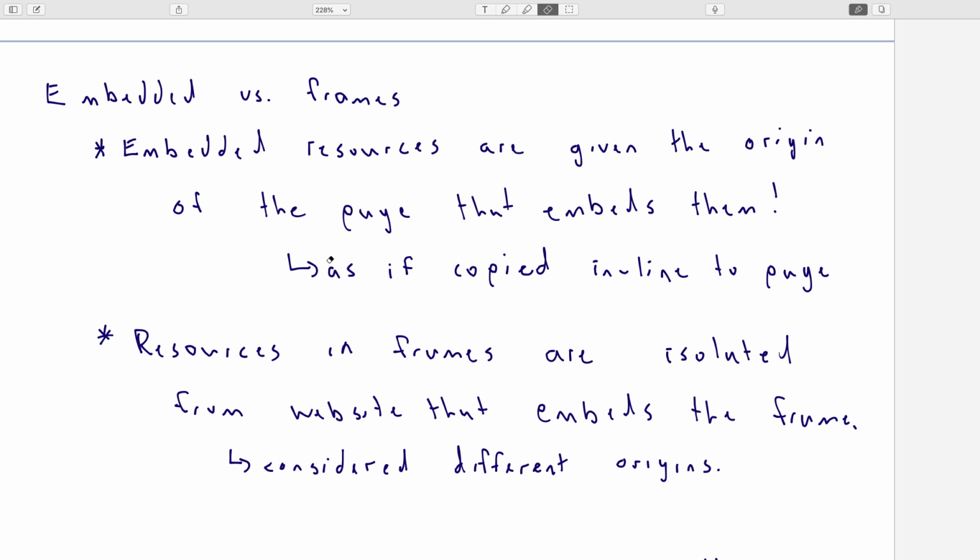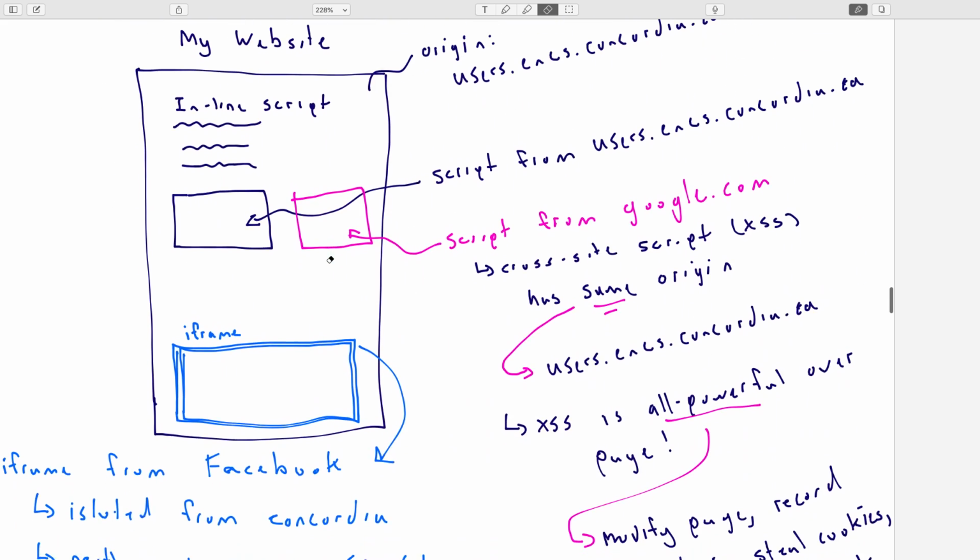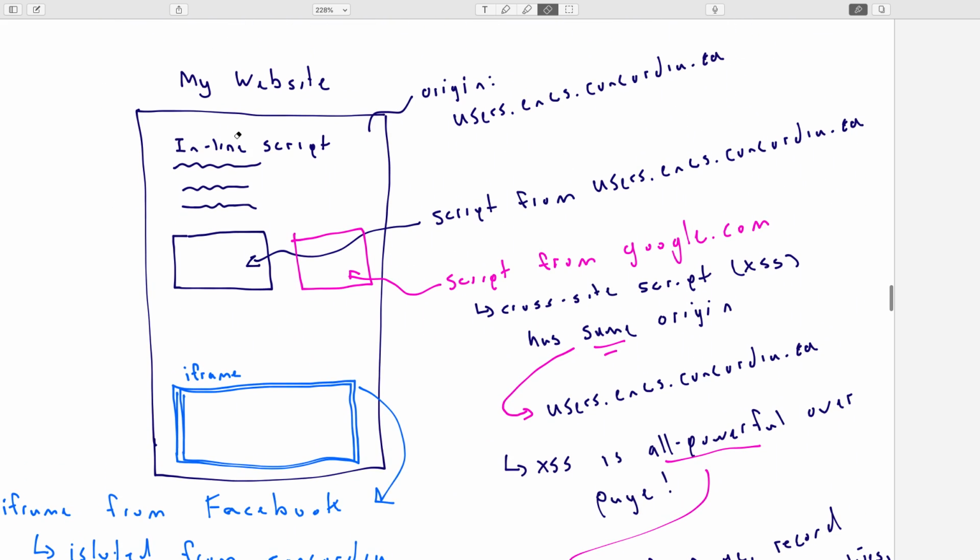That applies to JavaScript as well. Let's say I have a website, and you could just write JavaScript inline: script in angle brackets, write out your JavaScript, and close the script tag. That's clearly mine. It's my website, and the script is inline with it, so it obviously belongs to my origin.